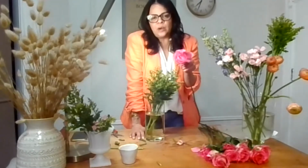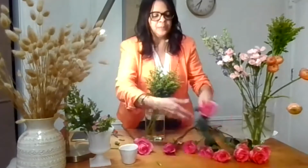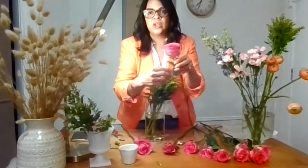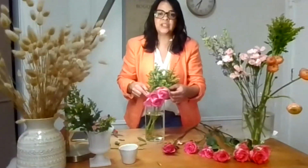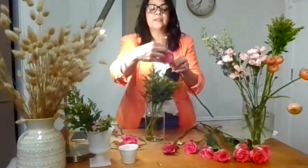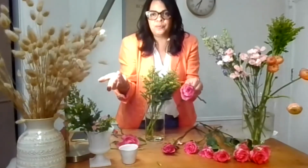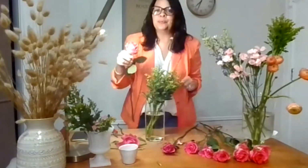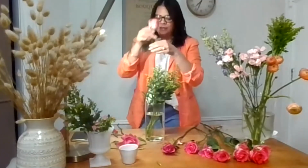I'm pushing it open. I'm trying to get it open because it's going to take a while. I want to enjoy it. A lot of the times the roses will just be so close and tight and people are afraid to touch it. So it creates it open. See how much more space. So now it makes it look like a garden rose. It's filling more of a space. And I'm actually enjoying the beauty of that flower. But most people don't know that because that's a trick for professionals. Yeah, we know to do that. But now you know. Okay, thank you. That's cool. Thank you. You're welcome.